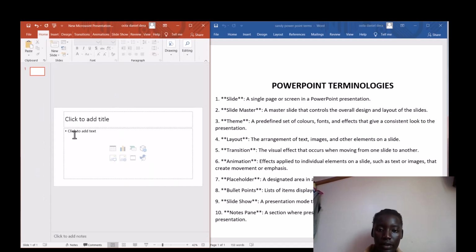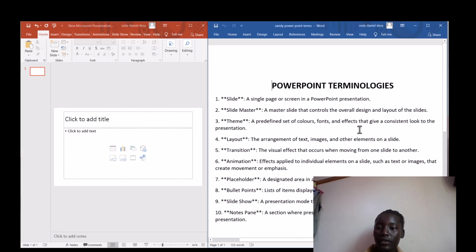So when we head back this side, our third one is a theme, a predefined set of colors, fonts and effects that give a consistent look to the presentation. Like a set of colors according to the user's will, font, and the effects that give a consistent look to the document, the work that has been created on a specific slide.